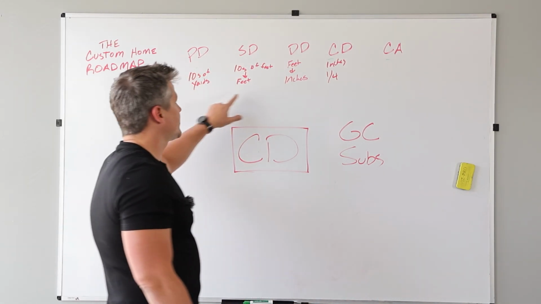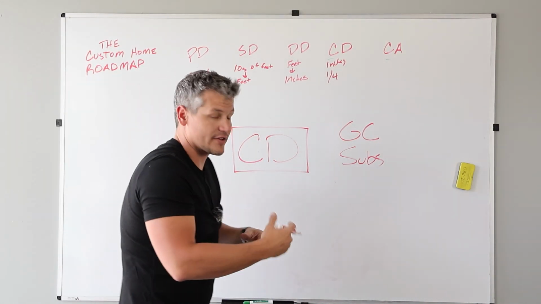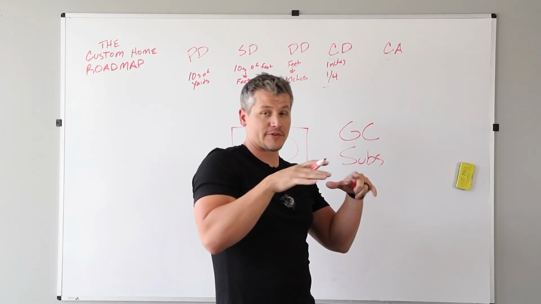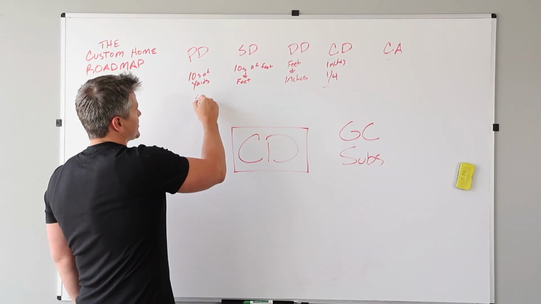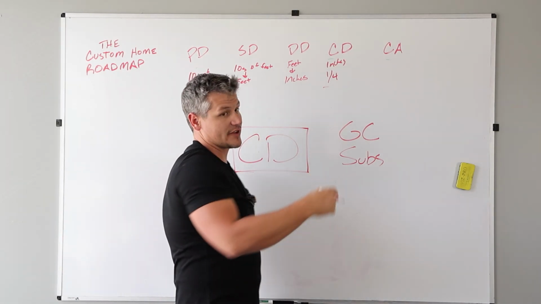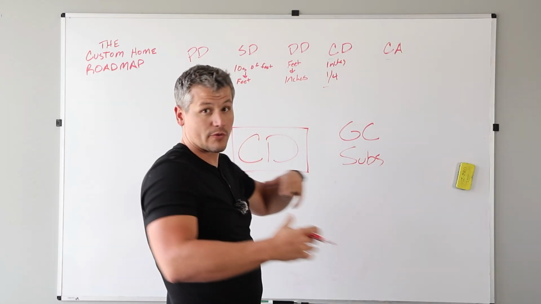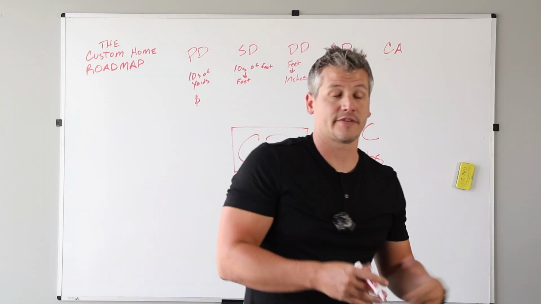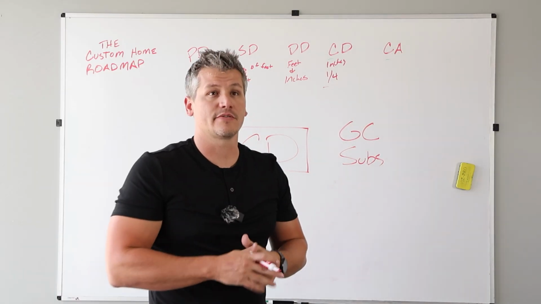As we've made our way through pre-design, all that information has been layered on top of each other. But as we get closer to finishing CDs, hopefully that number from the general contractor is starting to solidify just as the design is. So you may be getting a price per square foot in pre-design. By the time you get into design development, hopefully they're having conversations with the subs, trying to get a little bit of feedback on what we're actually starting to use. And then at the end of CDs, hopefully you have a hard number that you can really put your hat on. So as we're progressing through the design, hopefully we're progressing through that budget as well.